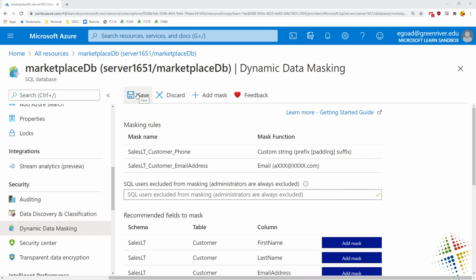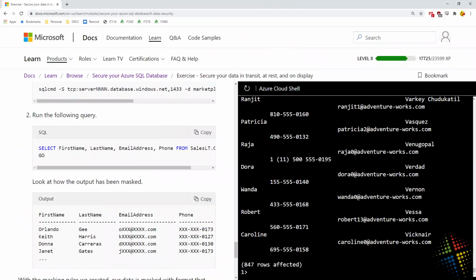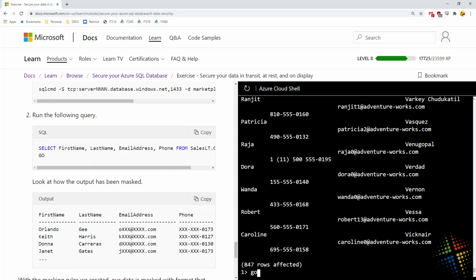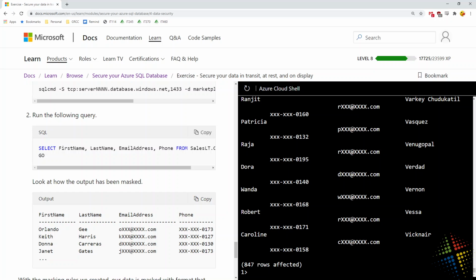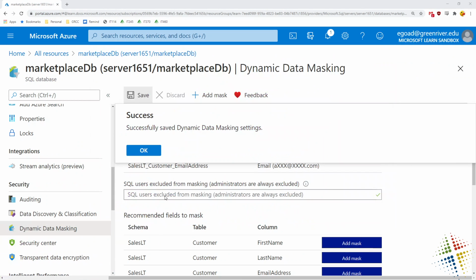I did not click save. Let's try that one more time. All right, so I ran the command and nothing was hidden. Let's go ahead and run that one more time. And now we see the email addresses are masked out. The phone numbers are masked out, but other information such as first name and last name are not masked from us. That's awesome.